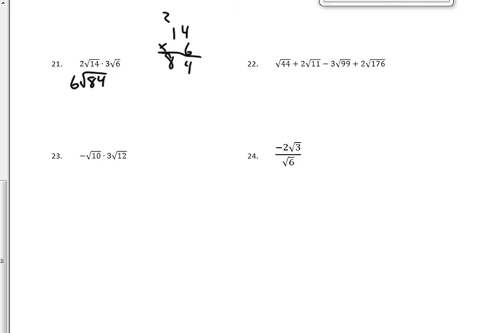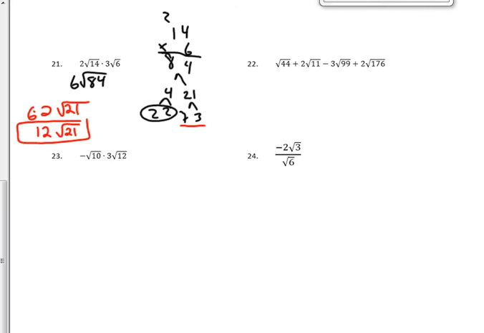I'm going to break down that 84. And again, if you want to use the tree, that's fine if you don't know any perfect squares in there. I know that 84 is 4 times 21. 21 is 7 times 3. 4 is 2 times 2. Here's a pair of 2's. So that can come out of the radical. So I've got the 6 that originally was there, the pair of 2's which come out of the radical, and then I've got 7 times 3 that are still stuck in here, which is 21. So 6 times 2 is 12, and then the square root of 21 finishes off my answer for this.